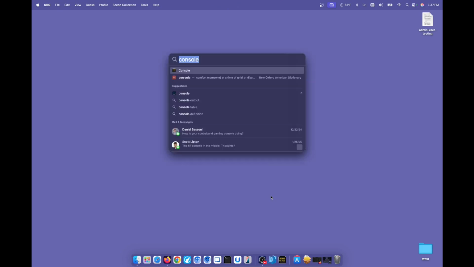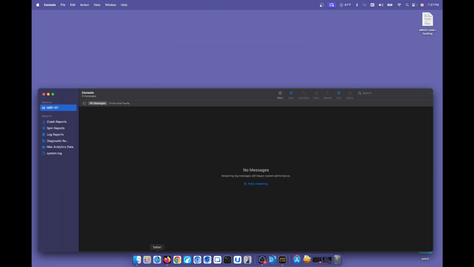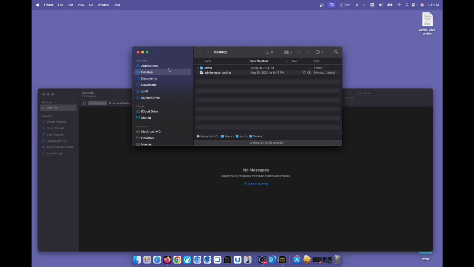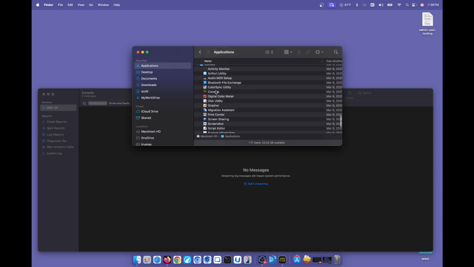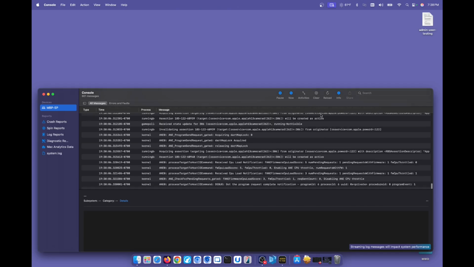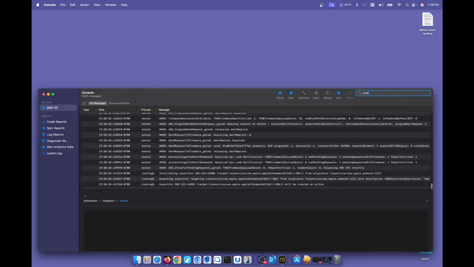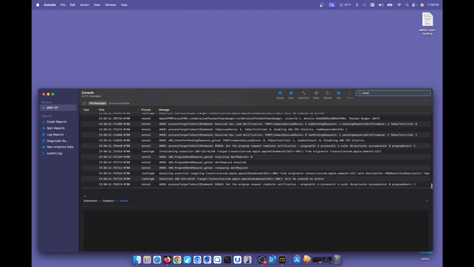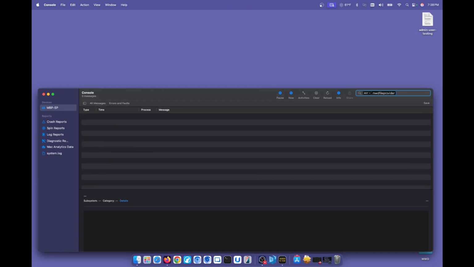The first thing we need is the console application. You can search for that in the Spotlight search. If you're not a Spotlight search kind of person, you can go to Applications, Utilities, and then Console. It'll be right there for you. Once you have Console running, go ahead and start streaming. You'll see it's going to start collecting information about what's going on on your MacBook or your Mac. We don't care about that. We very specifically want to search in this upper right-hand box, MWD file provider, and hit the return key or the enter key.